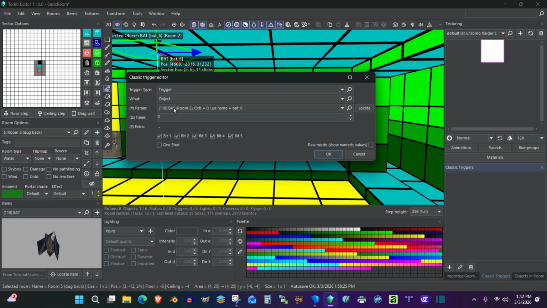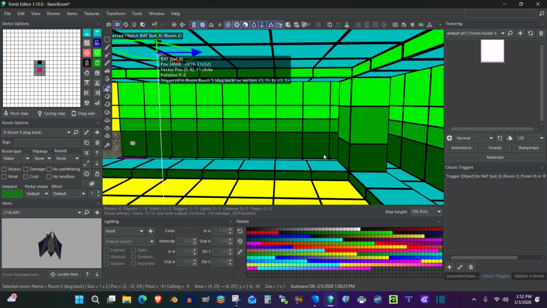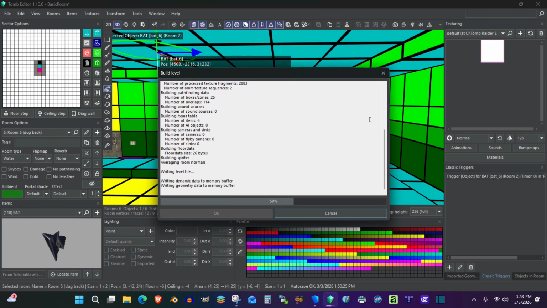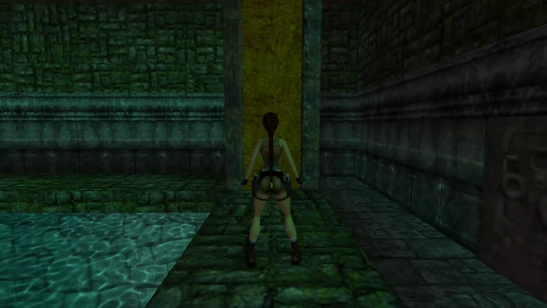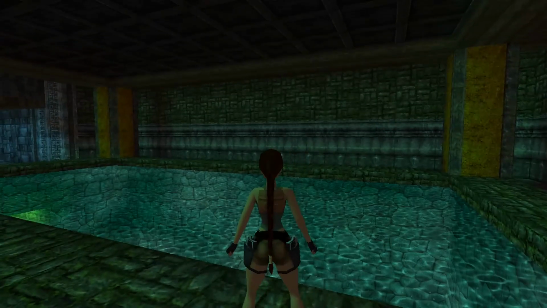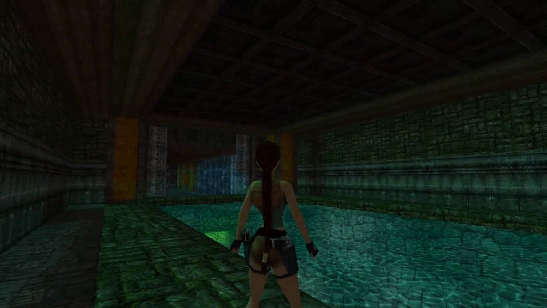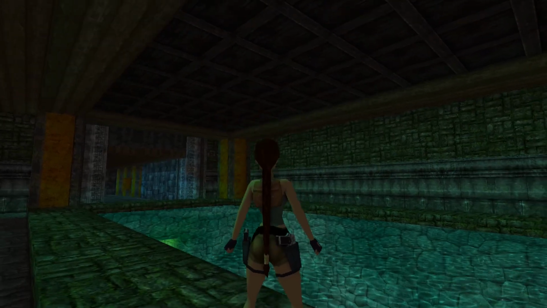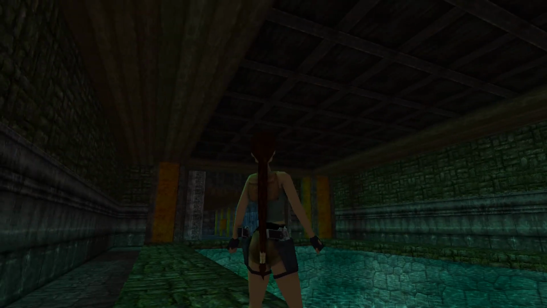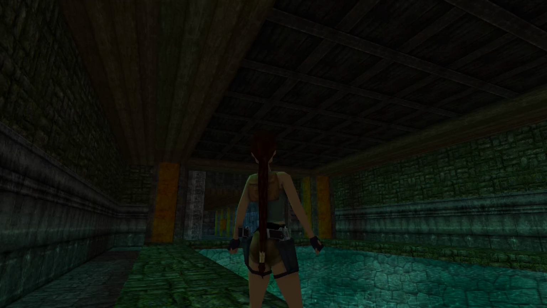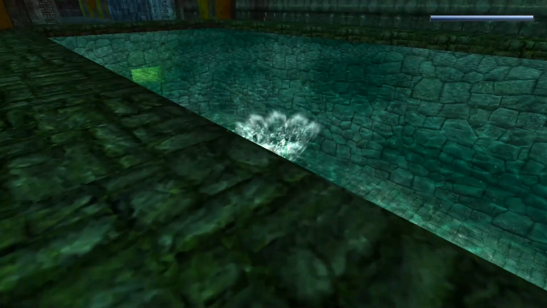It's going to trigger the object bat when Laura is on that floor. So let's check that out. You'll see when I look up at the ceiling, we don't see a bat right now because it hasn't been triggered yet. It will only show up in the game once it's been triggered. Let's go grab that key.